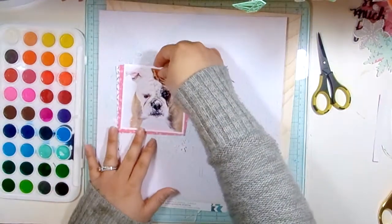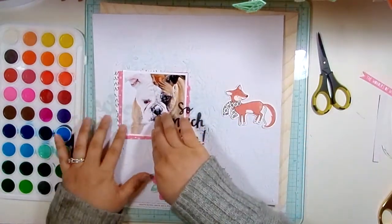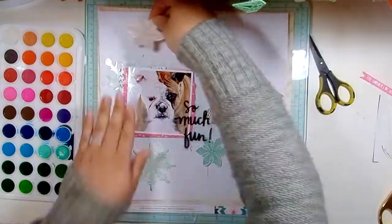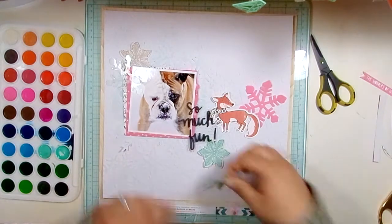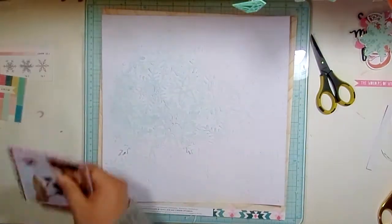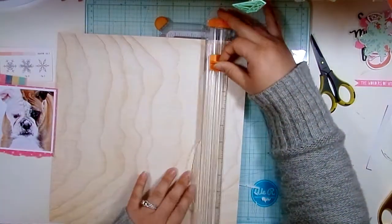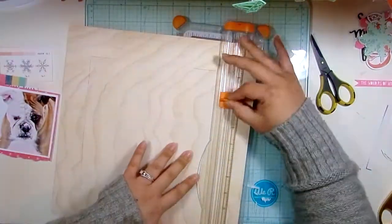I'm just trying to dab some up so I don't have to use my heat gun. So I had pre-pulled these embellishments — I thought I wanted to do a very snowflake-heavy theme at this point. But once I started laying it out, I don't think I use any of these snowflakes in the end. I'm rusty, I haven't done a layout in at least a month, and this was just my way of working through it. I felt very lost doing this layout, to be honest. I like how it came out in the end, but it took a long time to get there — it was definitely a labor to get the creative juices flowing again.